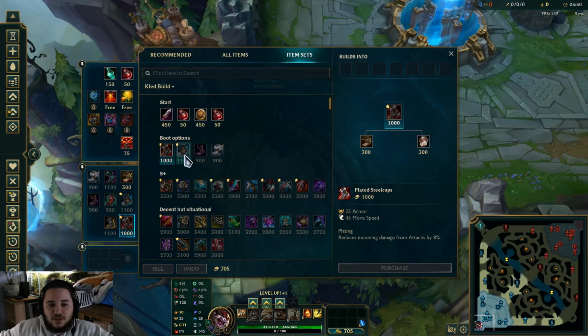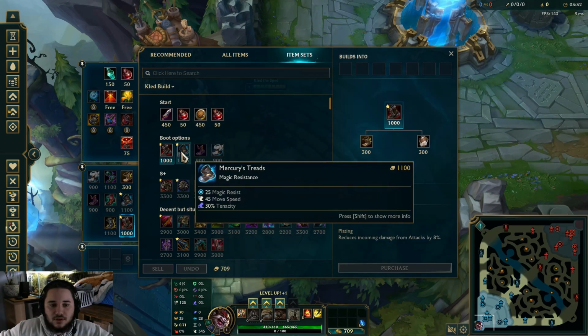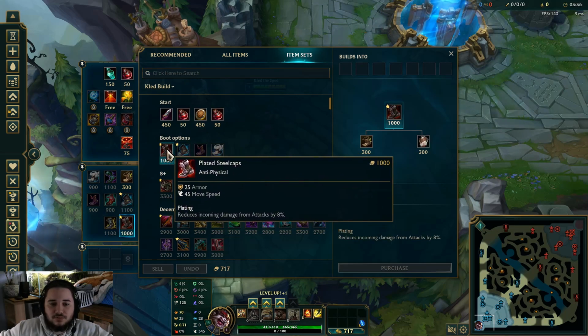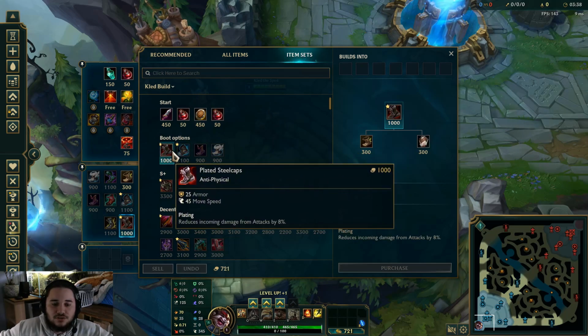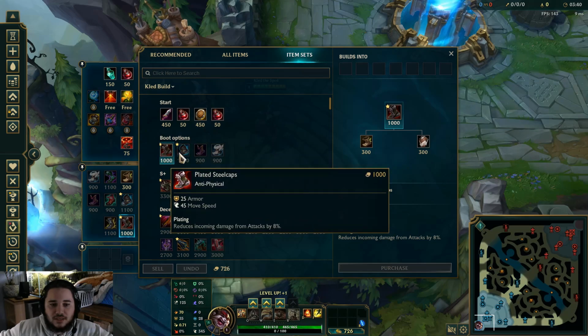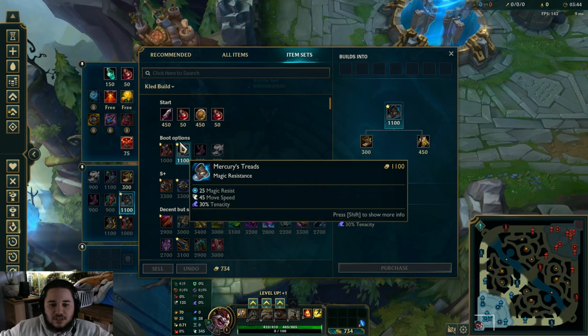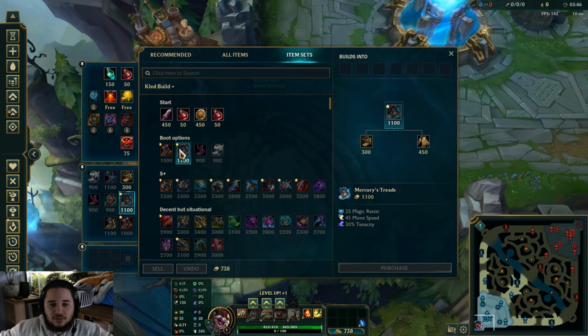But most of the time with my bruiser builds, I go with these 2 boots. Most of the time it's going to be Steelcaps, obviously, because you're versing AD in your lane. Chances are you're going to be fighting him a lot, AD a lot, and the enemy ADC usually. But if there's a lot of AP or a lot of CC, I'll opt for Mercury's Treads.